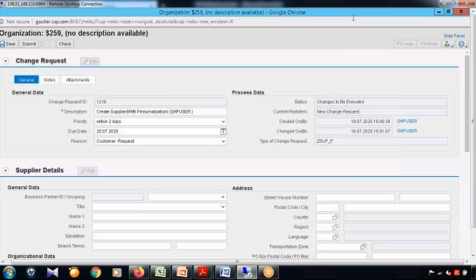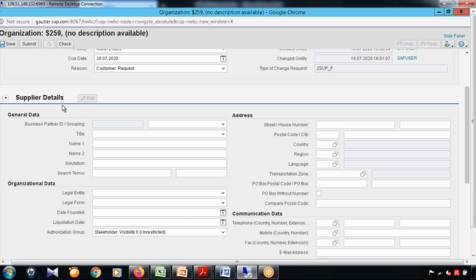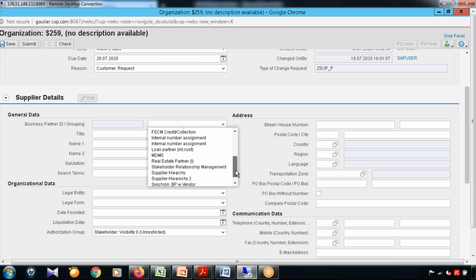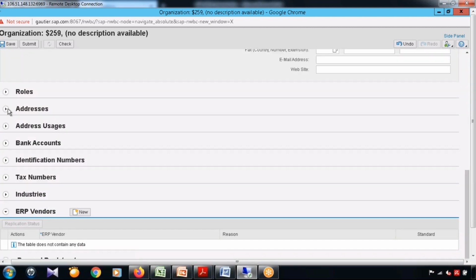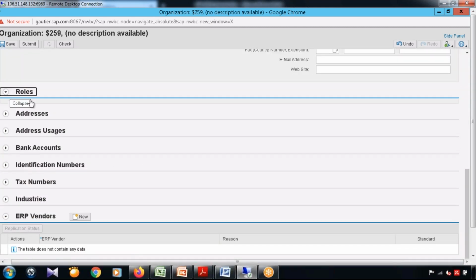So this is also a change request, which has the change request details, and then you have the supplier details. Basically, you select the supplier from here, along with the address details like street, postal code, country, language, transportation zone, etc. Then, let's say, for some search term you enter a first name, and then you define the roles.